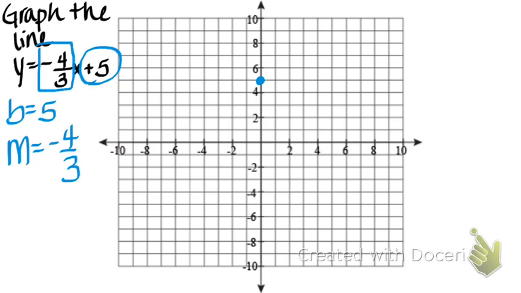This means, remember, the top number is rise and the bottom number is run. So I can go down 4, 1, 2, 3, 4, and over 3, like this. Or I can go up 4 and back 3, like this. And I can do this all the way across the graph from one point to the next. So I will keep doing that until my line is all the way across the graph. And I'm going to connect my points using a line.